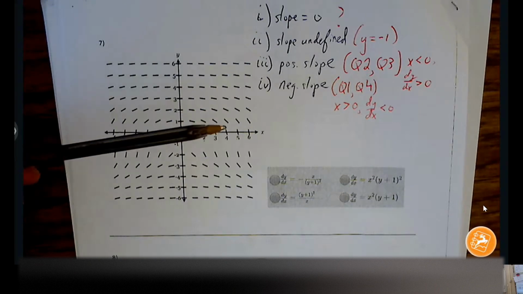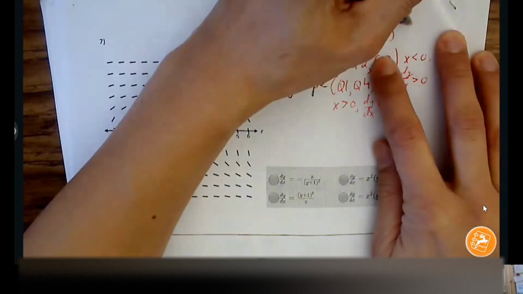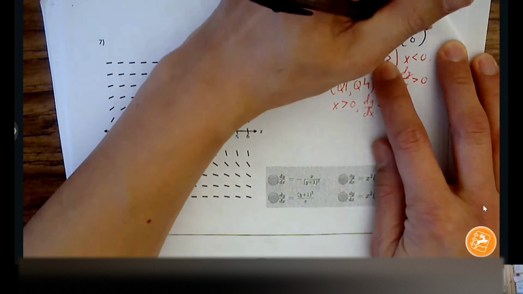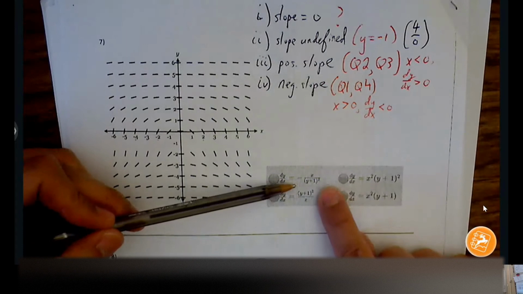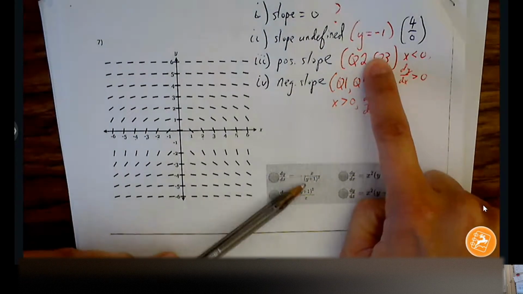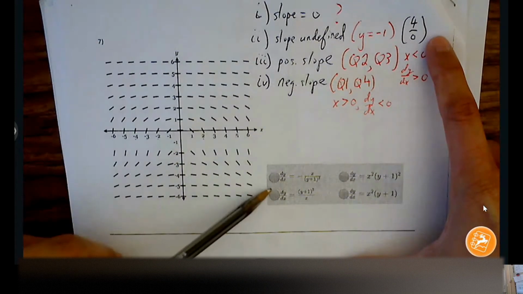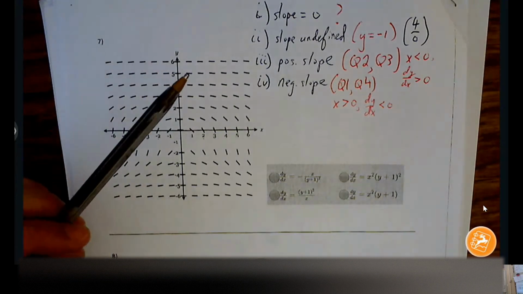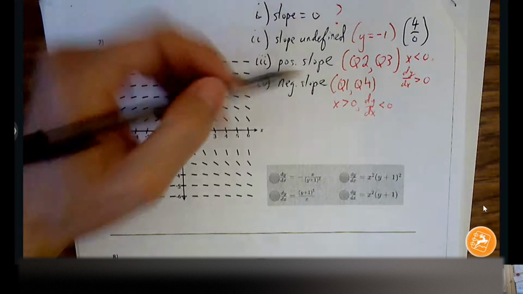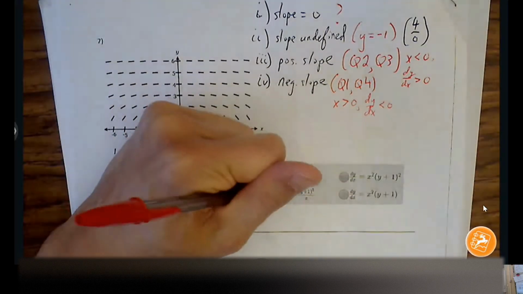The first one, wait, I always mix up which one is undefined. Okay, yeah, so undefined is something like this. It's like 4 over 0, if you have 0 in the denominator. So then the first one would be okay, right? Because if I put -1 in for y, I get 0 in the denominator. So this is consistent. Oh, I thought we were marking off if it applied. Oh, okay, yeah, if it applied, we can check it off. But right now, I think it's easier to eliminate the wrong ones. That way, we can just narrow down our choices. And the one below that is off. Yeah, this one's off.